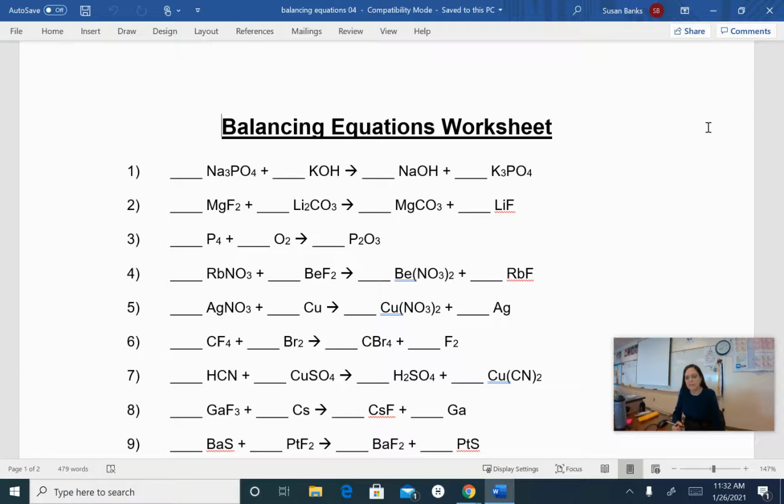All right, Gen Chem kids, we are going to review balancing equations today in preparation for doing stoichiometry next time. The last couple times we spent time doing the mole concept, doing conversions from moles to grams, grams to moles, and even molecules. We're now going to put that mole concept and those conversions together with the concept of the balanced equation to do the math of an equation next time. The math of the equation is called stoichiometry.